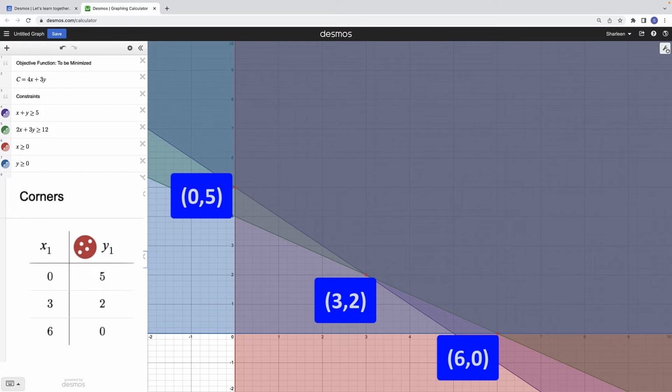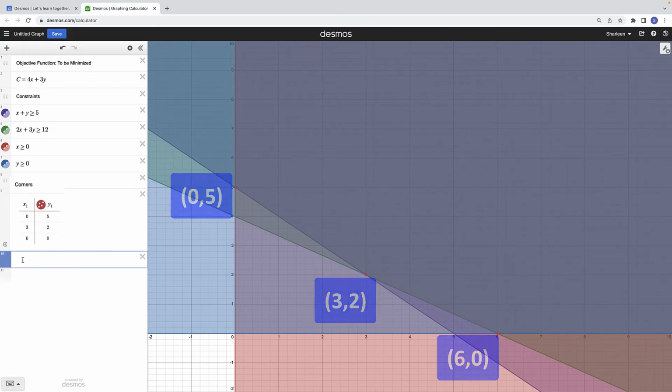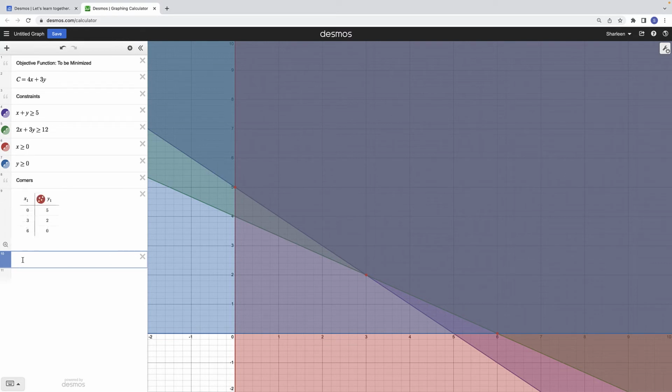Now, just to emphasize where the feasible region is, I usually like to draw a polygon around the feasible region. This step is really not necessary, and you can skip it if you want. Since this feasible region is unbounded, if I want to draw a polygon around the outer edges, I have to add a few points that aren't exactly corners to the feasible region.